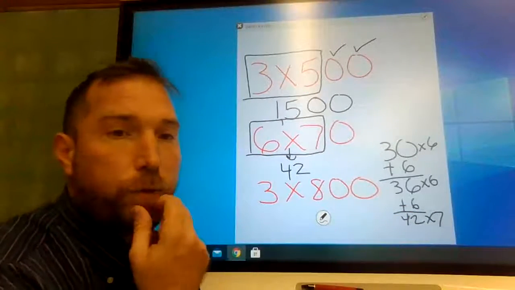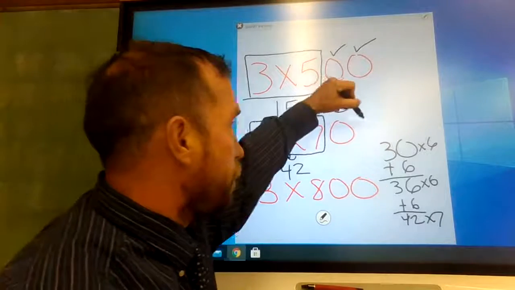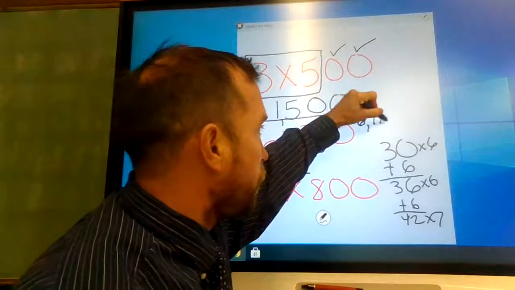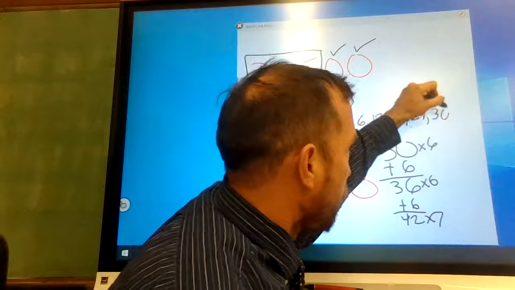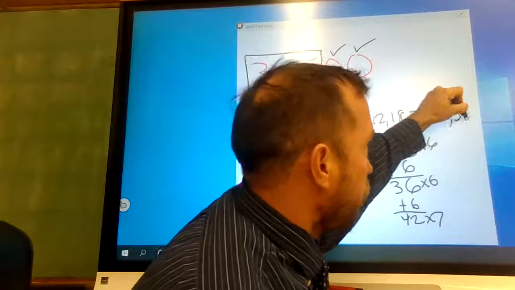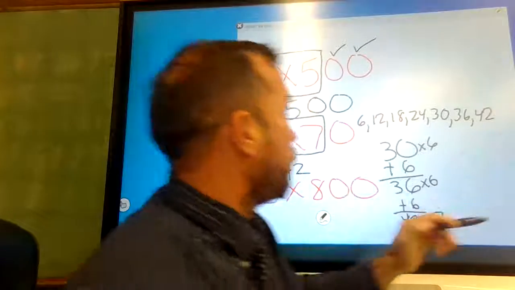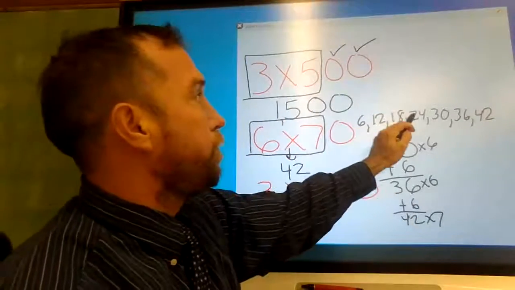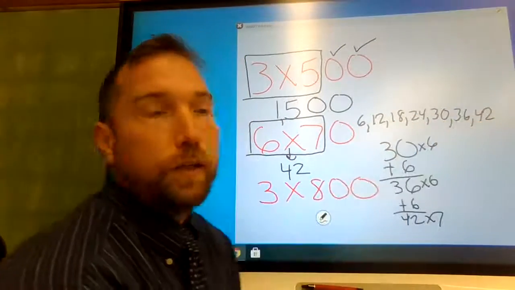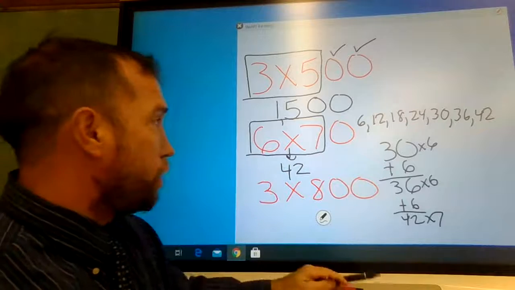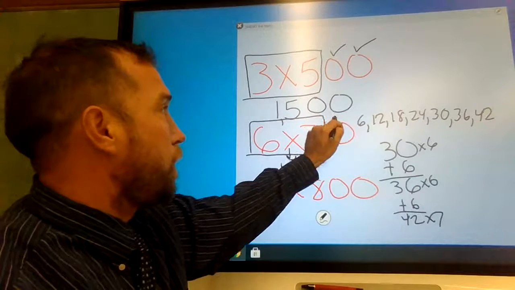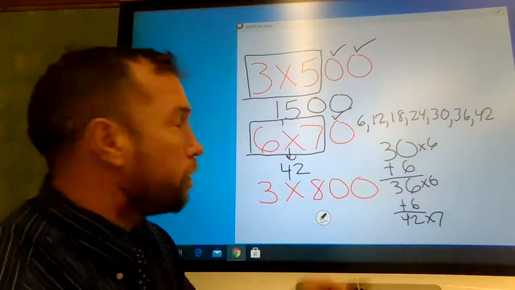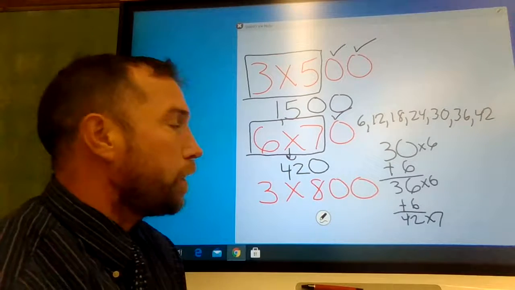And so there's always different ways you can create that. Or you can just sit there and write them out. 6, 12, 18, count again, 24, 30, 36, 42. You can count, right? That's 1, 2, 3, 4, 5, 6, 7. You can do any way you need to get the 42. Again, that's kind of the harder part. The easy part is to then say, and then I need to put a 0 on the end. And then you put a 0 on the end.